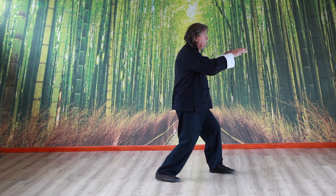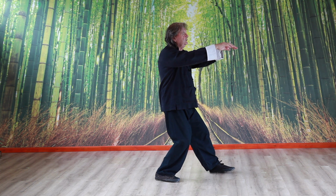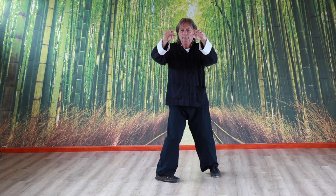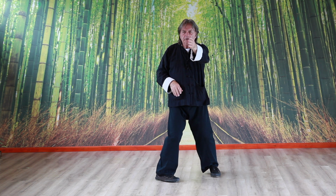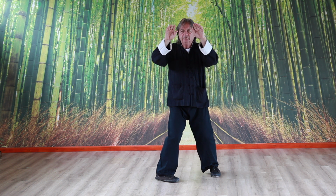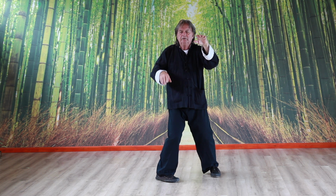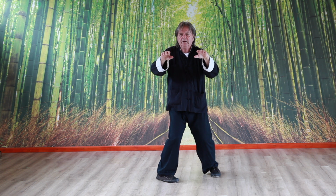From here, sit back, weight on the back leg, leave the hands behind, turn 90 degrees. The back foot must be right in, so that the toes are pointing ahead. The hands at face height, elbows down. The weight is on the right leg. Sink into the right leg and slowly drop the hands.